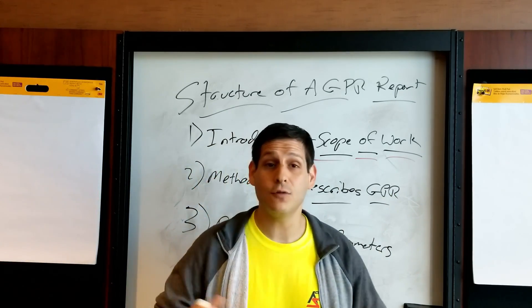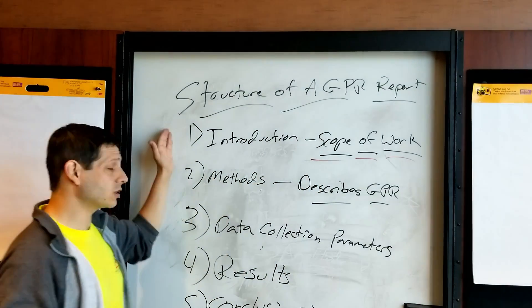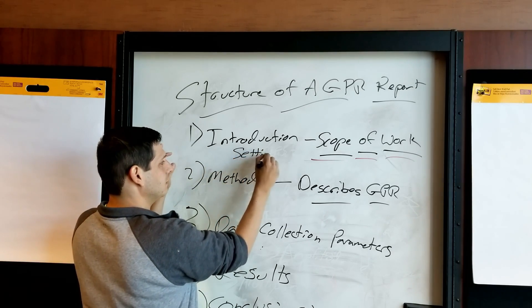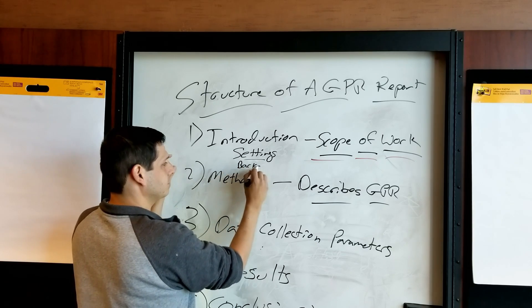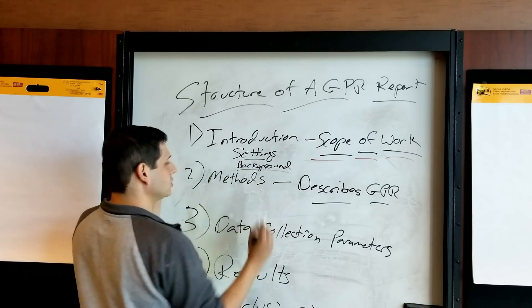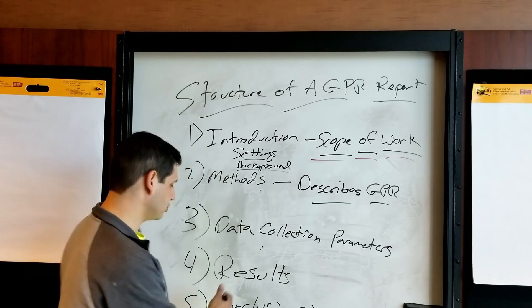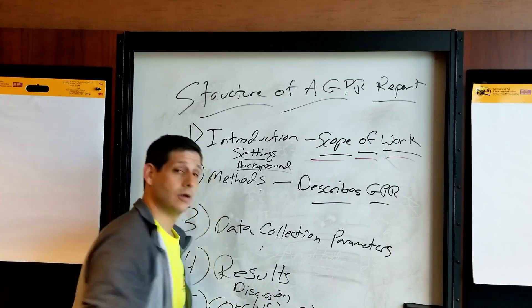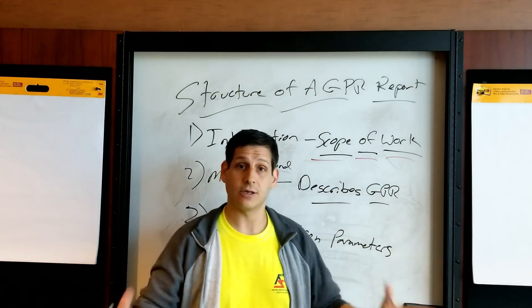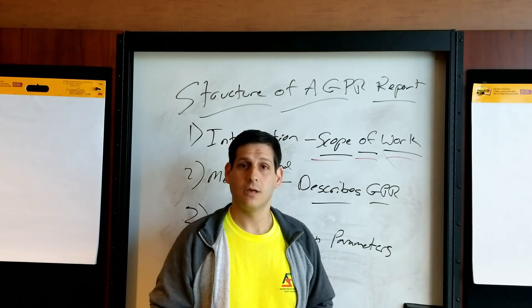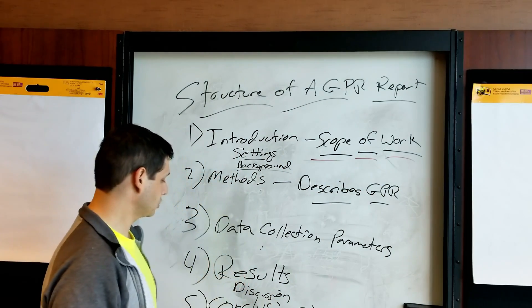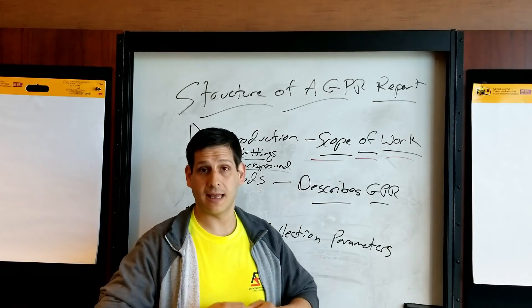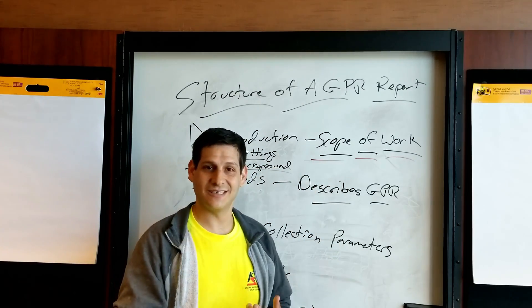So I hope this was helpful to you. If you've been writing reports, you're a little confused about how to do it. This is a good framework. This works for one page. This works for 40 pages. You can add other sections in there. You could add settings, right, as its own section. You know, there's a variety of things you can do results. You could add a discussion as its own section. You could add an appendix, which has all of the data you collected, right? You could have a long appendix and a short report of actual text. If they want all the information, you know, I try not to put all of the data right in the middle of a report. So you might want to add appendix or a couple appendixes or appendices at the end, but this is a framework. This framework works. It's a good one to follow and you'll become more and more efficient as you begin to follow these, these five sections.